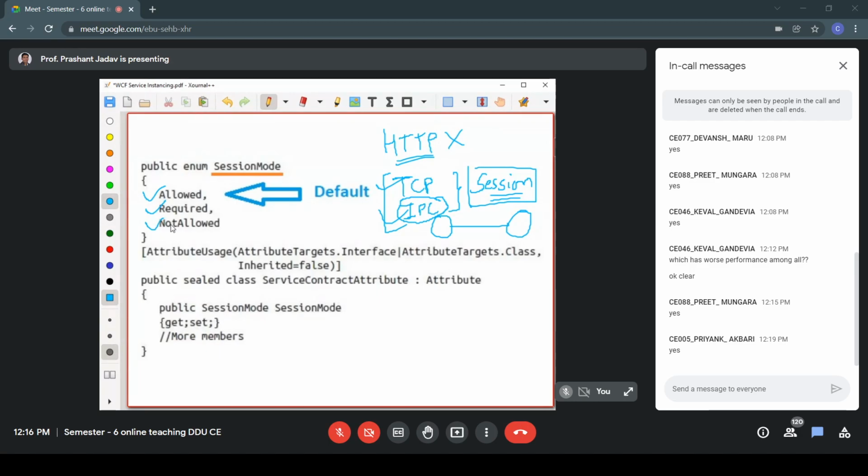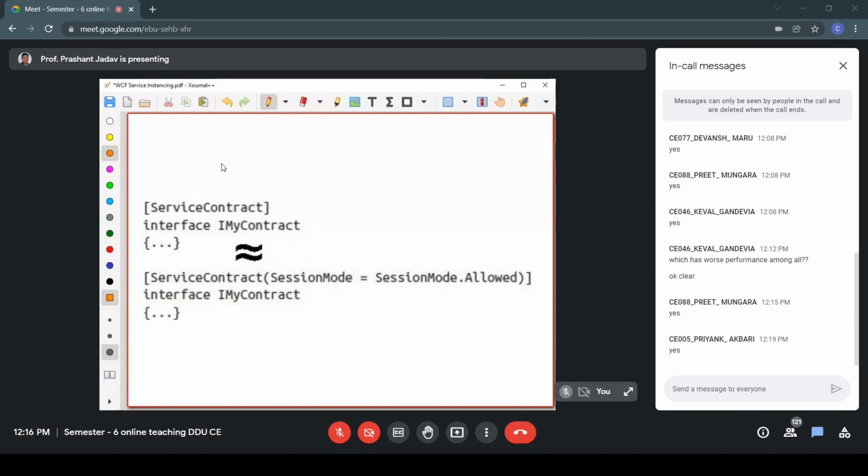So it is allowed, required, or not allowed. Depending upon the type of instancing you want, you can set it. The default value is allowed. So whenever we are defining our interface, which is annotated with the service contract, it can have this session mode value to be allowed, not allowed, or required.